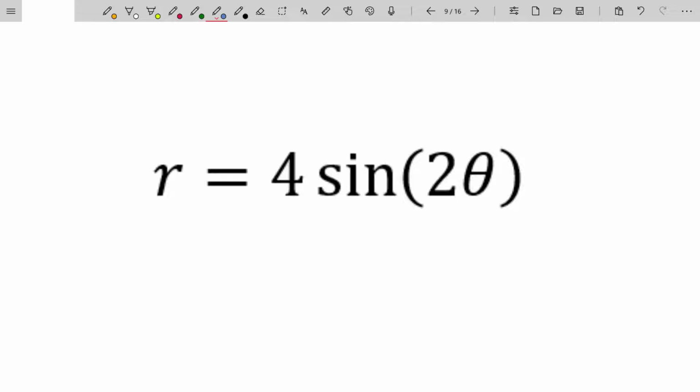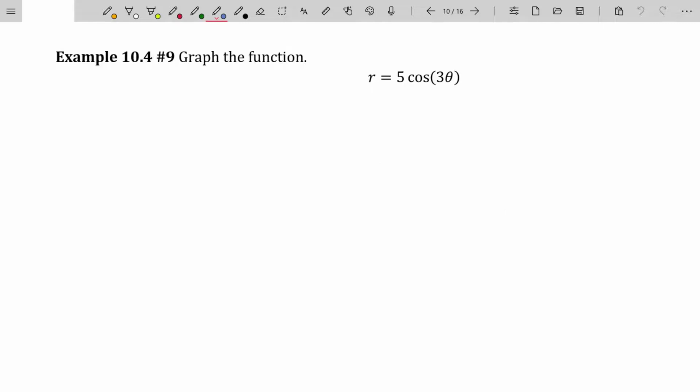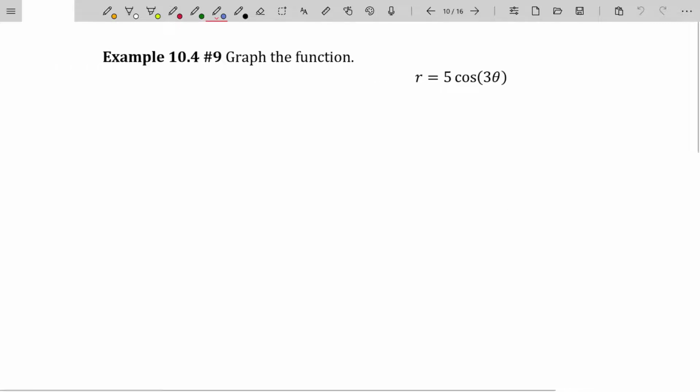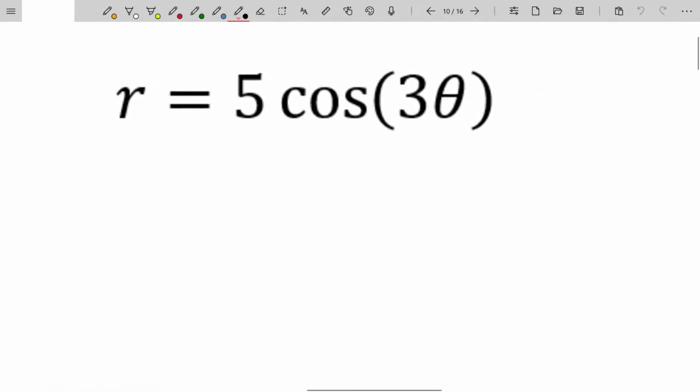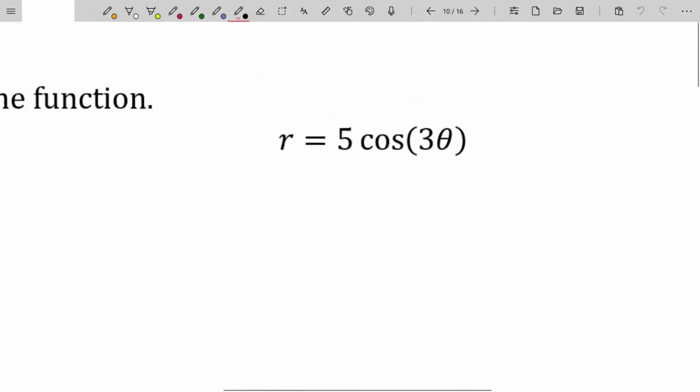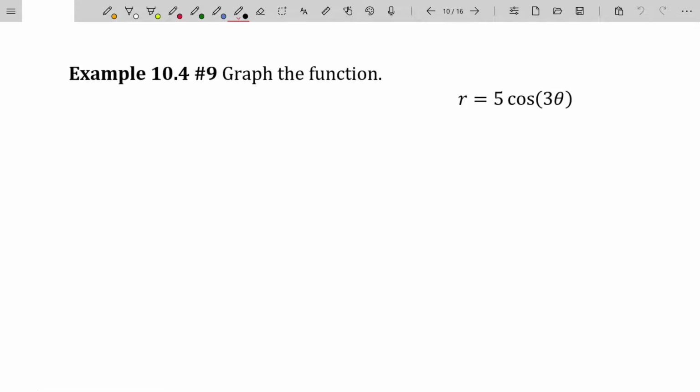Now you would think that with sine of 2 theta being 4 leaves, that maybe the sine or the cosine of 3 theta would be 6 leaves, but that's actually not the case. Let's go ahead and take an example of that just to drill the point home here. It is something to do with the fact that the 3 on the angle is odd. When it's odd, you get the same number of leaves. So we'll get a 3-leaved rose here. When it's even, it's twice the number of leaves. That's all. But let's go ahead and start to graph this.